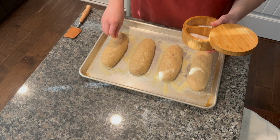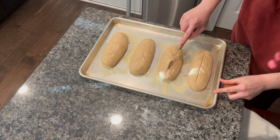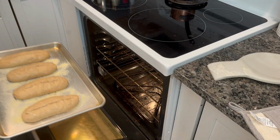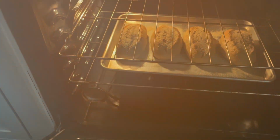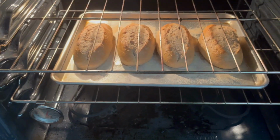Then you put it in the oven and you are going to bake for 16 to 23 minutes or until golden brown. It should be 200 degrees Fahrenheit on the inside. You can use like a tester to test that. And I did with these because I wanted it to be perfect, and mine were about 205 degrees, so they were good to go.